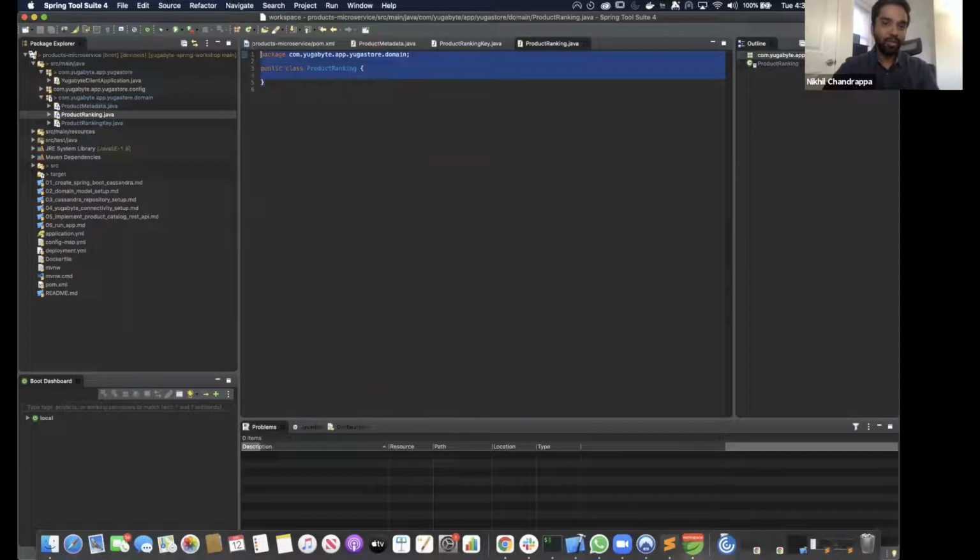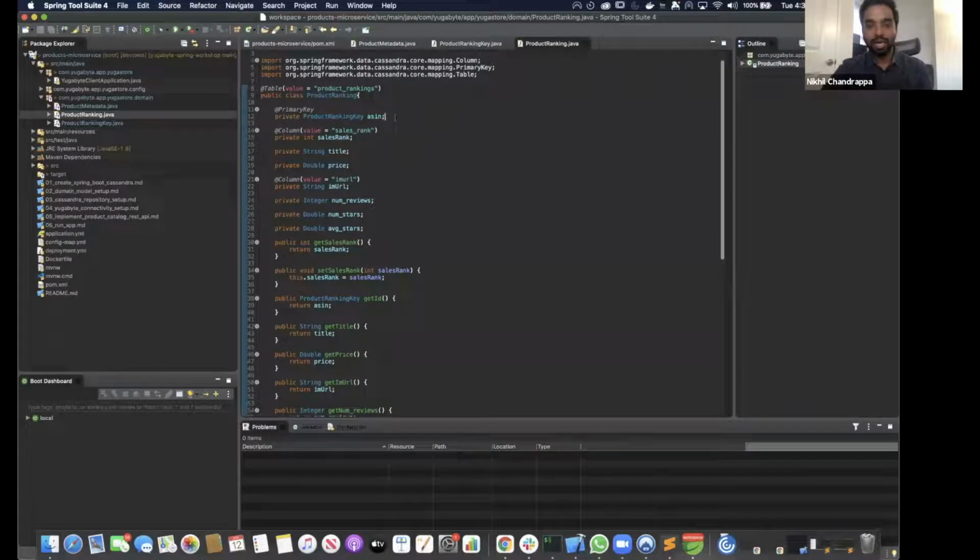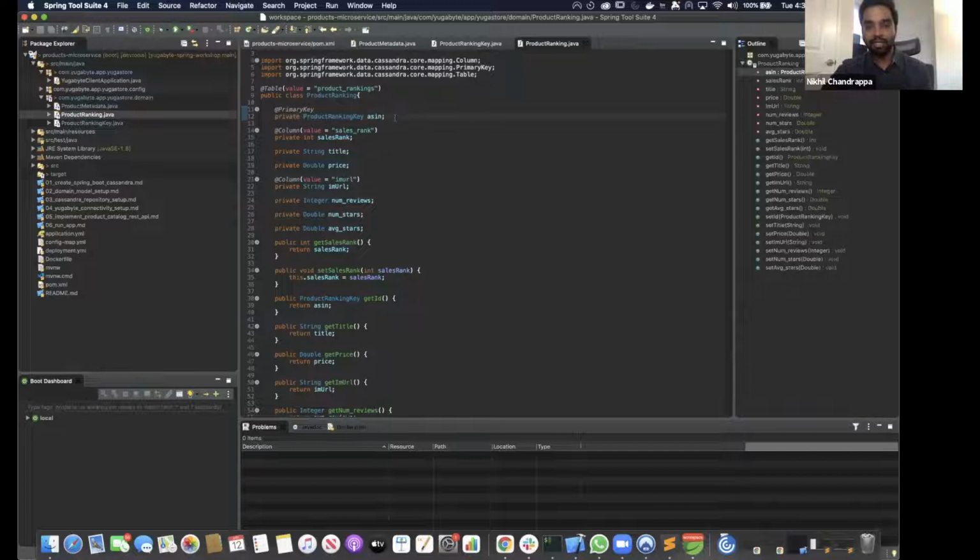This is kind of boilerplate code. It won't change for any other use case or any other table that you would want to use with CQL. What we are doing is creating a POJO and annotating it with a few things so that Spring Data understands which table it is working against and which columns it has to map to. That way this works magically when we create repositories and access data. It's pretty straightforward. I'm using the ProductRankingKey I created in the previous step because it's the composite key.